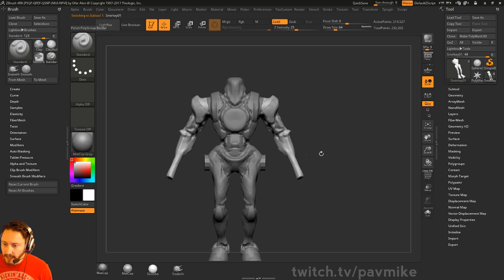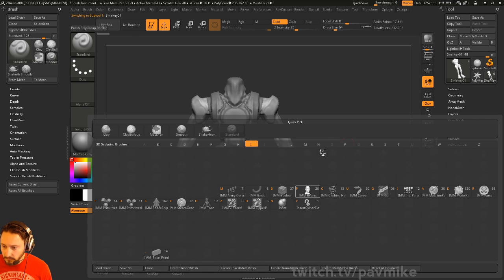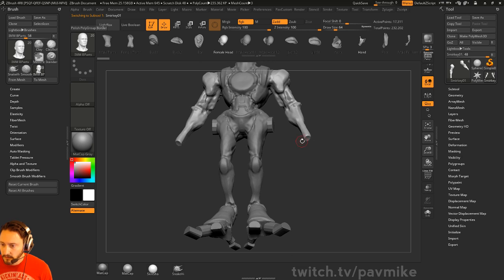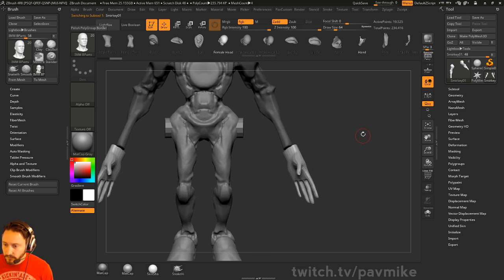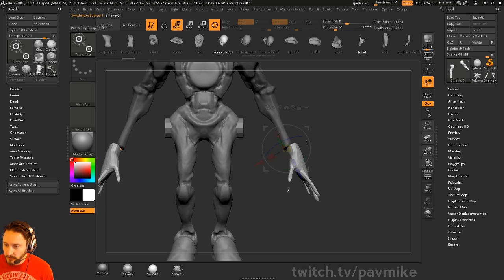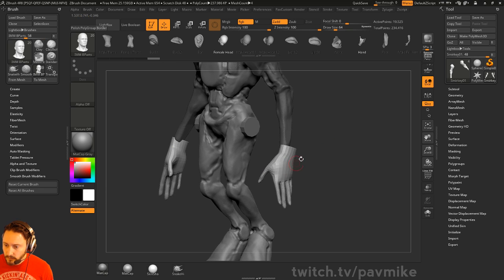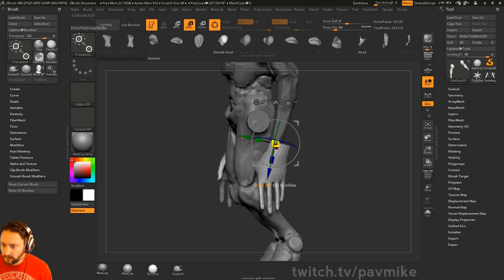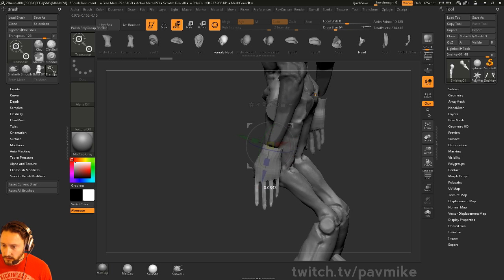And if I want to add a hand to him, I go Brush, Insert, body parts here. And we can just steal a hand here. And we can start with this. So if we wanted to do a robot hand design, we could certainly start from this point. Let's scale this hand down just a bit here, and kind of do oversized hands.